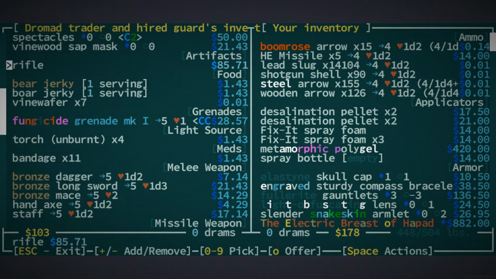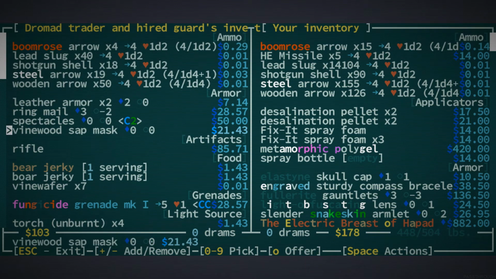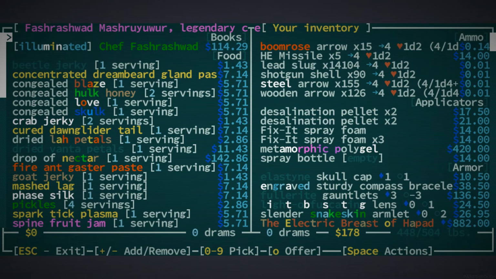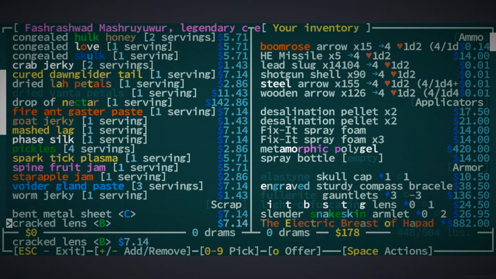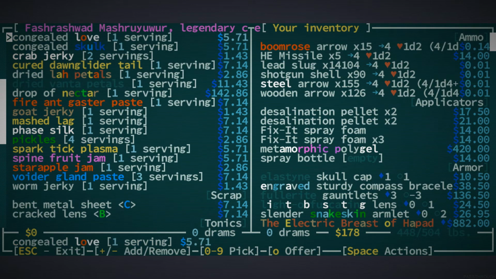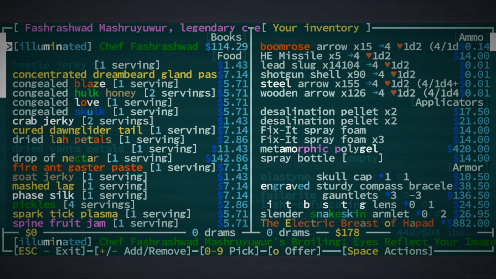I kind of want to take this rifle. It's probably just got like a, you know, water cooling on it or something. It's probably not actually worth inspecting, but it's so rare at this point for us to see a thing that we can't immediately identify. So you just have, yeah, a lot of the standard stuff. Nothing terribly interesting. He does have a drop of nectar. And an illuminated copy of Chef Fashward Maruur's Broiling. Eyes reflect your image. You know, I know that there's a colon in there, but it's hard for me to imagine that this book is about anything other than broiled eye recipes.